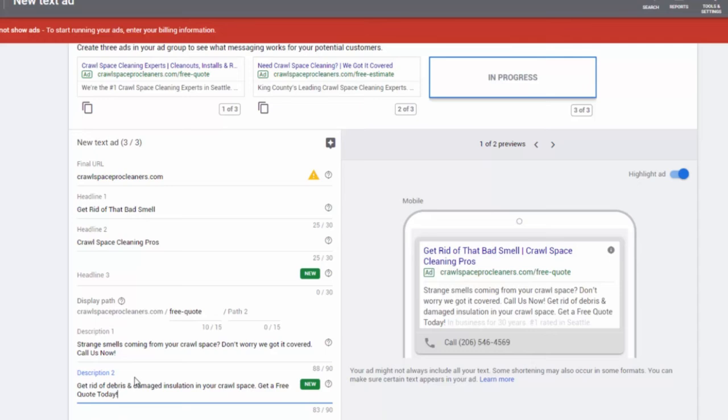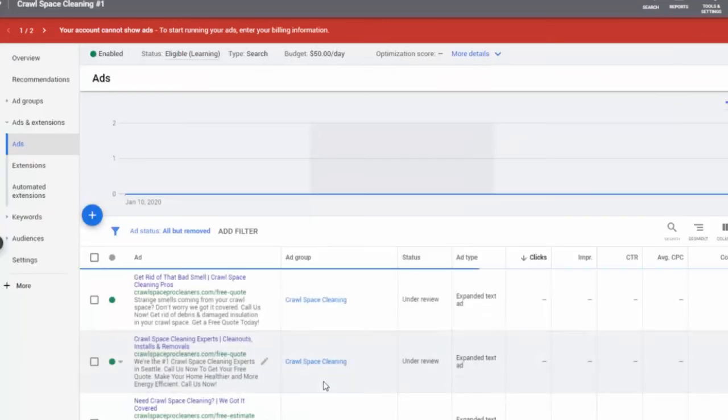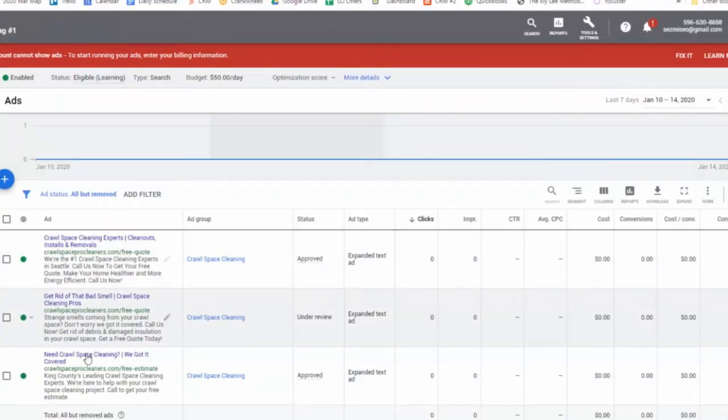And so that's one of the other things that I can also add on here: talking about improving the air quality of the home. And so now we're ready to go here. We have the 3 different ads. Let's go to save ad. And so now we have these 3 ads here. So we are good to go.